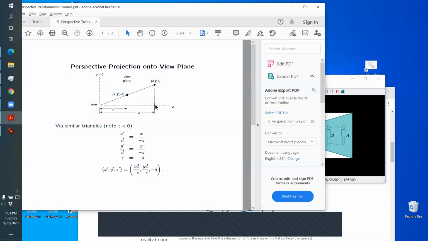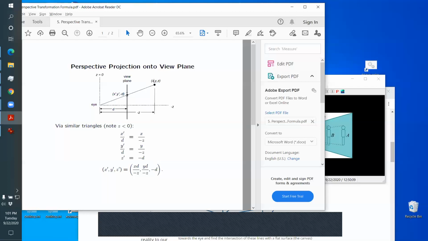We know this leg here, because that's our -1. We're 1 unit away from the eye. And we know this long leg here because that's the z coordinate of this point. So this leg is the x coordinate of this point, and this leg is the z coordinate of this point. This leg is -1 because, in our case, we decide D is going to be -1.